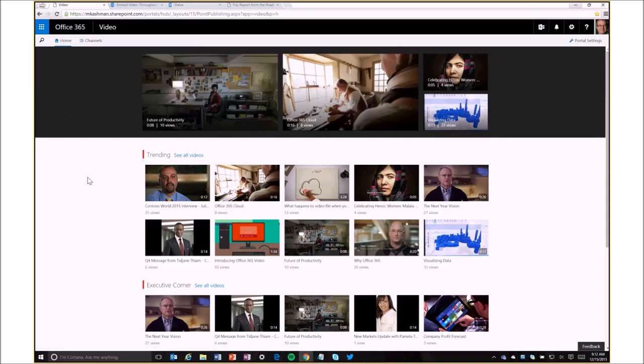And the basic walkthrough for the UI is, we've got the top that's managed by probably an internal marketing lead or somebody who owns and manages this from the IT department, and they can control what you see up here. This is the spotlight content, so they can change that at any time, and Emma will walk us through what it looks like to add and adjust the spotlight video content.